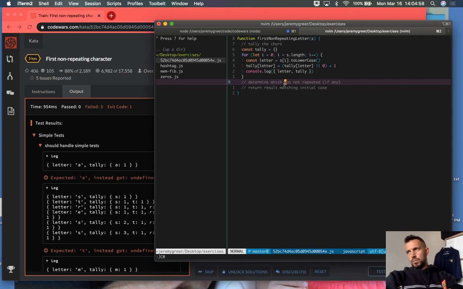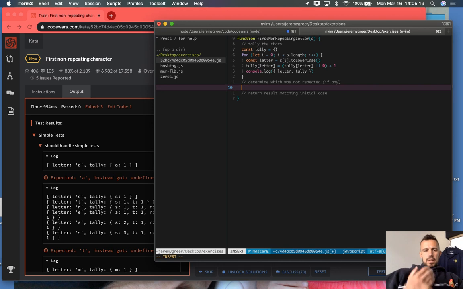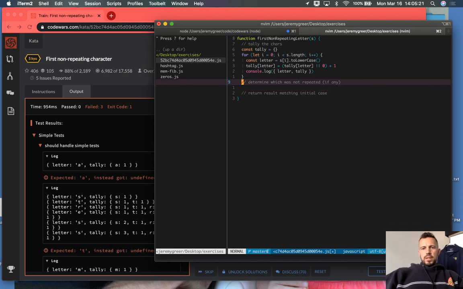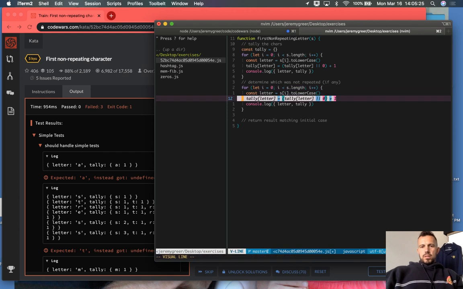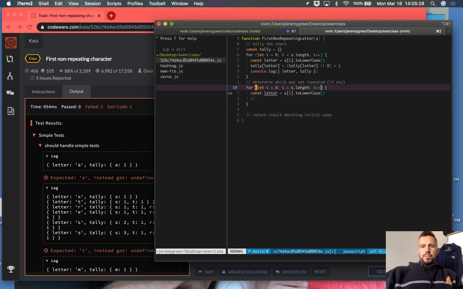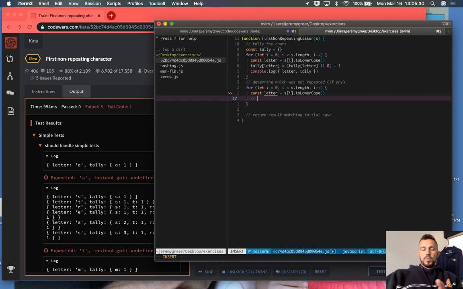Now we need to figure out which one of these has not been repeated. It is wasteful for us to go through and tally everything when we might find a unique letter right up front. But for simplicity's sake, let's walk through this thing again, because we need to get these in order, right?